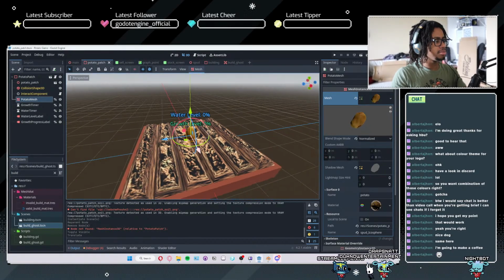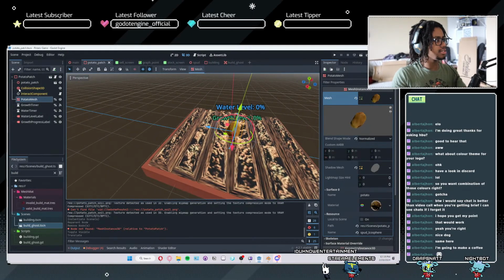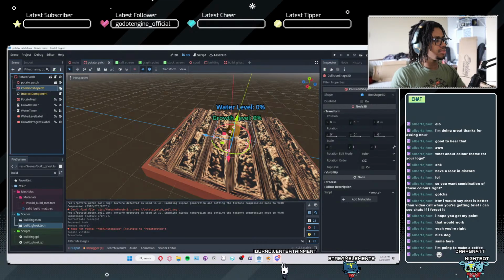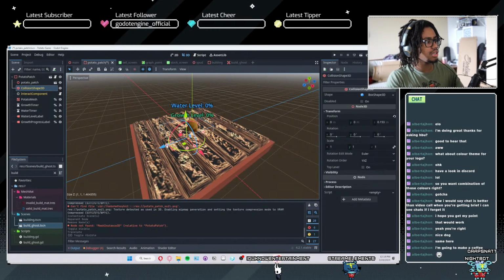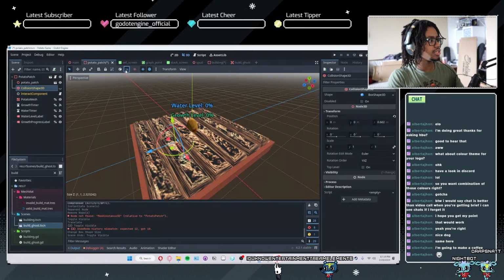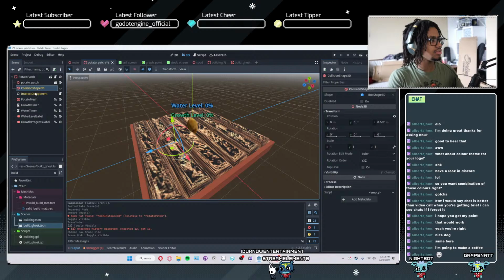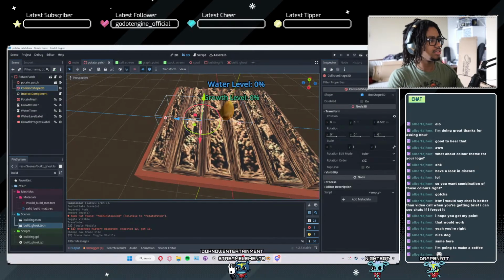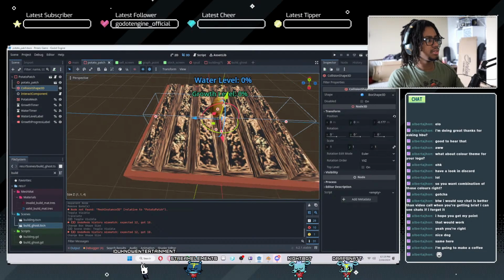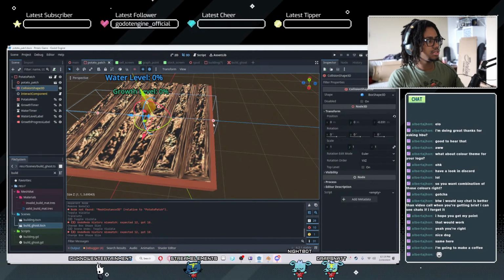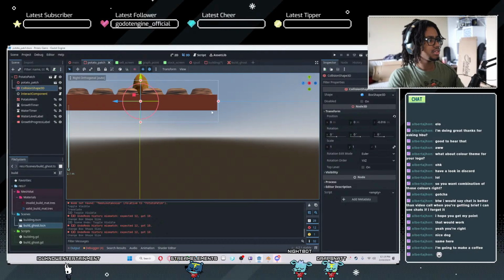Let's see. We got the potato patch going here. We got our little potato. Collision shape, this needs to be adjusted accordingly. There you go. Let me try on smart snapping too. Where'd it go? Oh wait, I actually just moved it. Okay, turn off smart snapping. Let's see that there. Okay, that's fine.